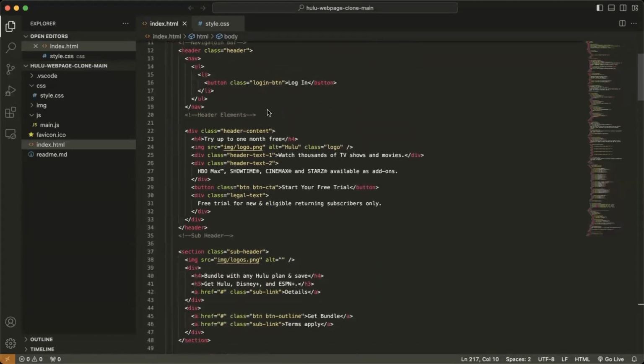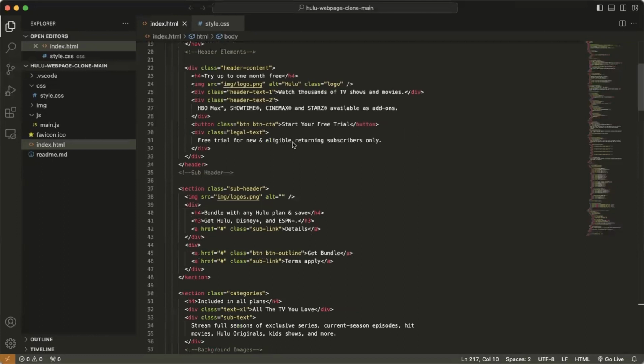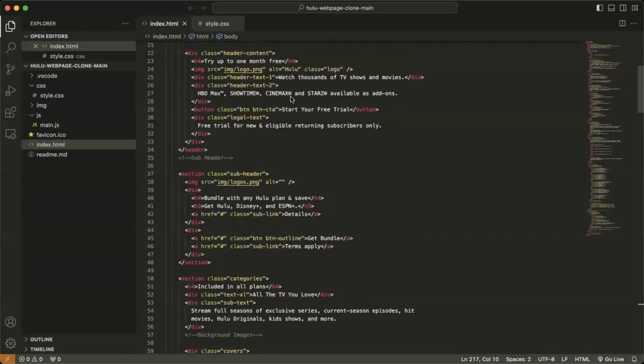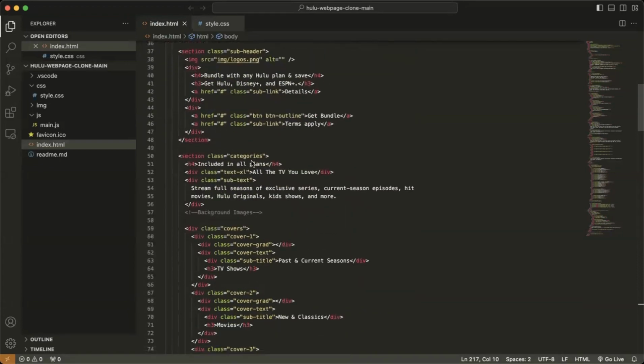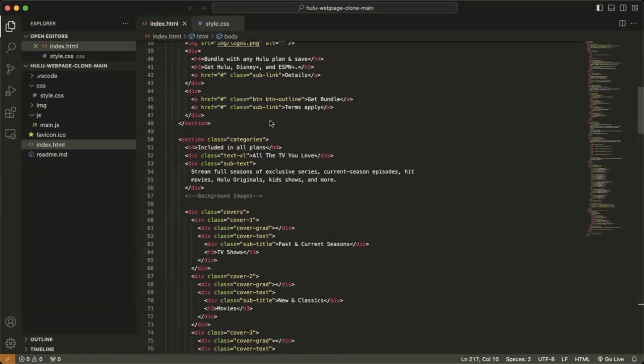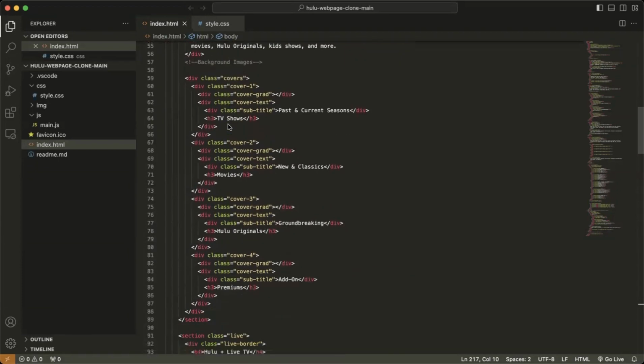a navigation bar, one unordered list with a button aside of it. Then coming into the header element, we use different images, each specified into their own divs that I reuse again in the CSS, with a couple of heading tags, a couple of buttons and some link tags. The subheader had a different color gradient, which I styled using CSS, and showcases the different aspects of the Hulu web page and the plans they have to offer. So a couple of link tags, heading tags, basic stuff.